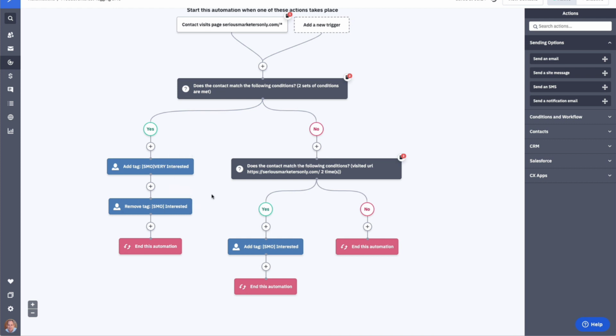So now, when you go to do an email, if you've got an offer, as I said, you want to do an offer today, and you only want to target people who are likely to buy with 20% off, 30% off, what you would do is you would target anybody with a very interested tag. So the only people who get the email would be people with very interested. And that's how you find out who your really interested people are, so you can send them emails.